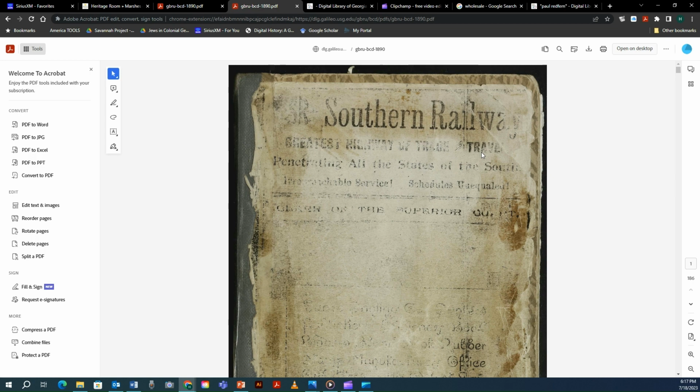fantastic for us because if this were the Stone Age and we just had the physical book, we'd have to then flip through the book hundreds of pages, and that would take hours, if not days, to find the information that we needed. But thanks to the miracle of modern technology, to digitization, that process is much faster and much easier.